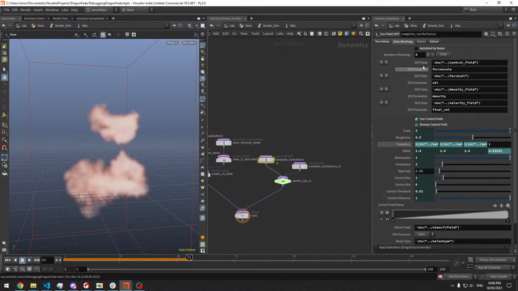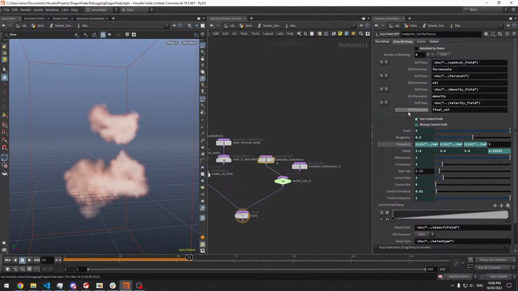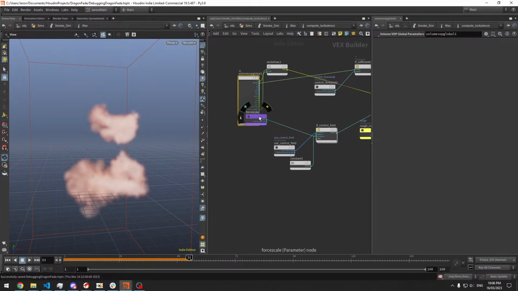Now then, this is in here. If I go into control field, noise type, nope, that's not the one I want. This one here is going to be called force scale. Dive into here, and force scale is what we want.